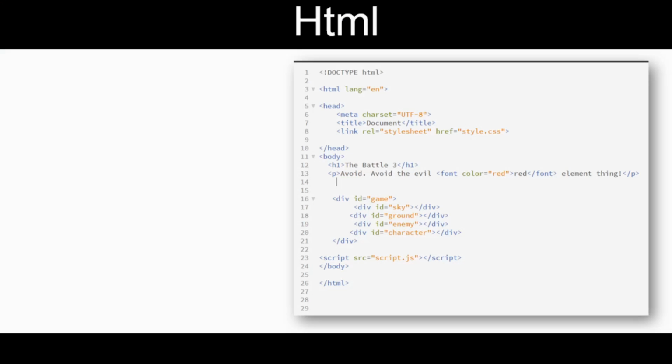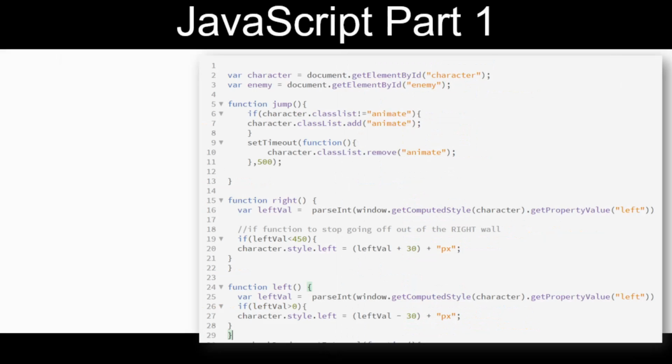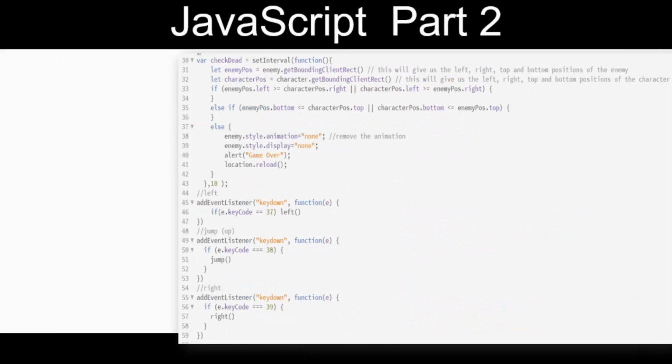Again, if you're confident with coding and just doing this by yourself, you might want to just pause the screen and update your HTML file. Your CSS, you can see it's a bit longer now. We've added a sky class there and a ground as well. And there's going to be 2 parts to the JavaScript. That's part 1. This is part 2.